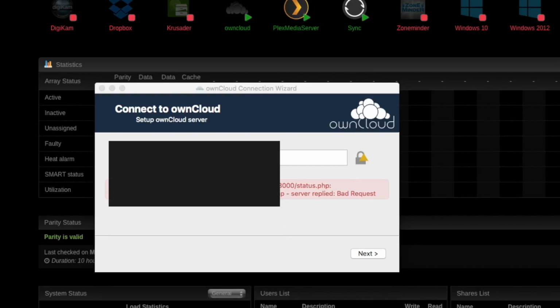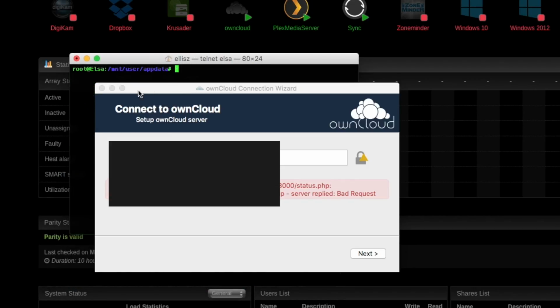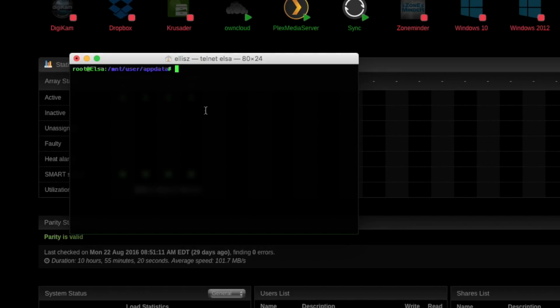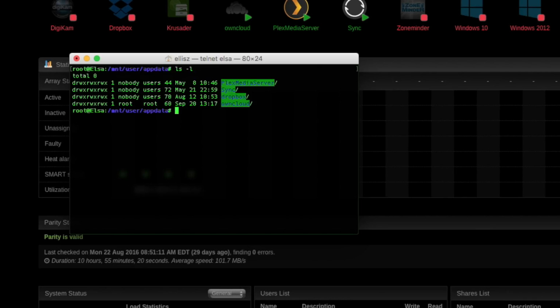So bringing in my terminal window, and let's go ahead and minimize that. Essentially I'm already logged in as root. And root on Unix is basically your godlike account. You can do anything you want on the server. And you're going to have to get comfortable with a few Linux commands. So in this case, I'm logged into my /mnt/user/appdata directory, and you can see in here there's that OwnCloud directory that I created earlier and I've been using to store my OwnCloud server.